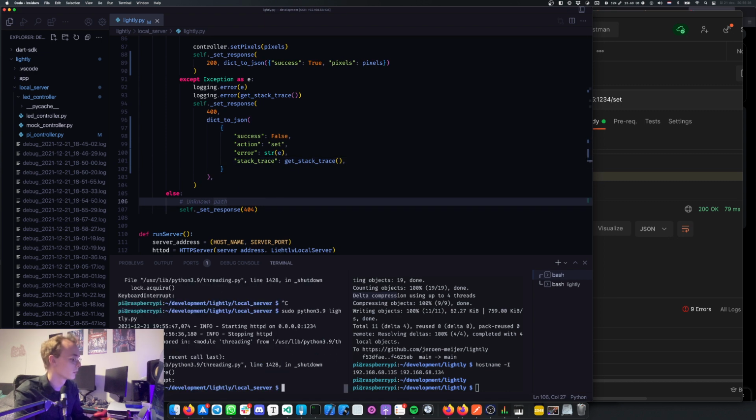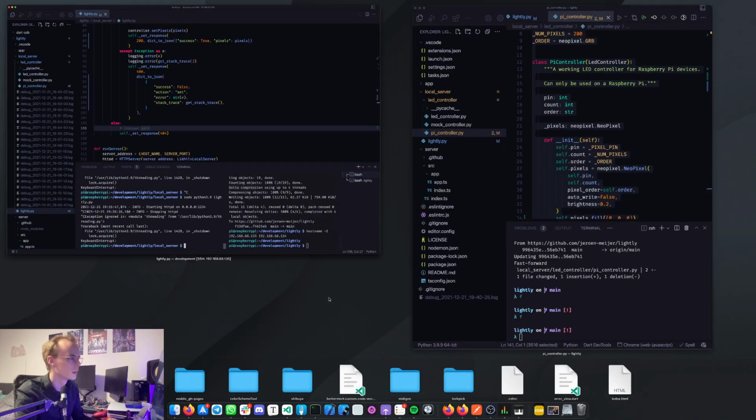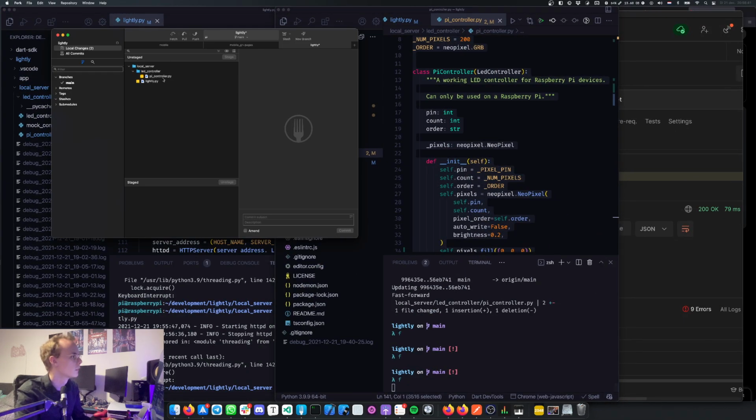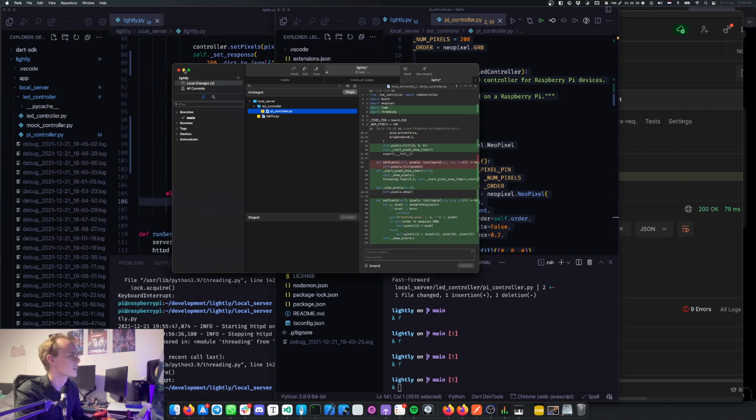All of this is open source, by the way, I forgot to say. It's called Lightly. I think it's not set to private. Hold on, let me quickly go ahead and check. I think we're good, but yeah. It's private. Let's set it to public. There you go. Source code is in the chat.